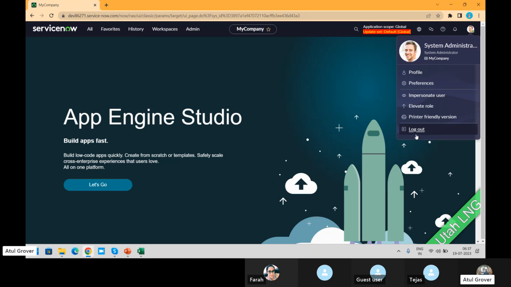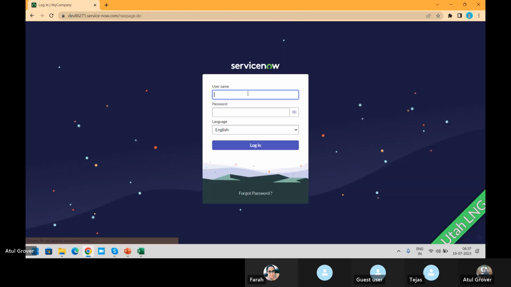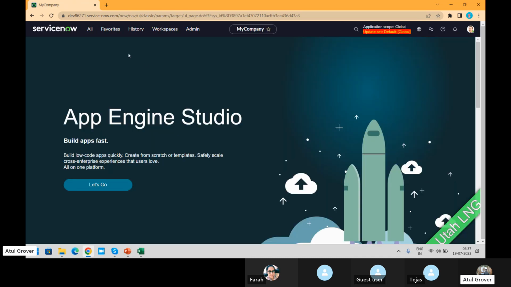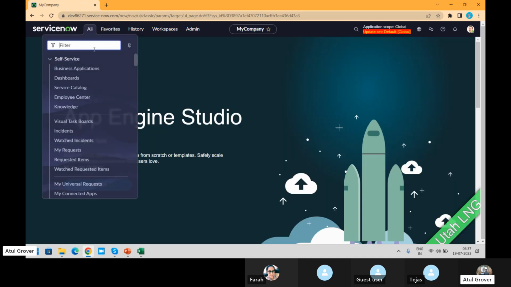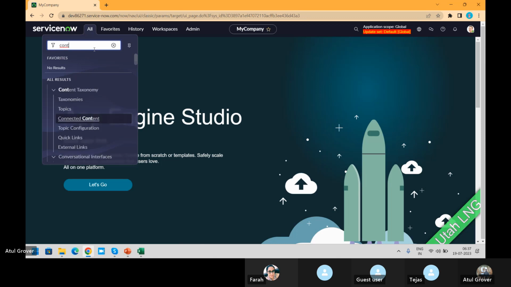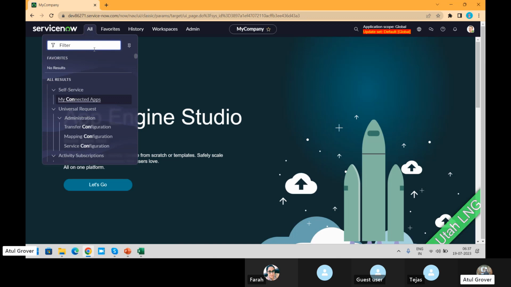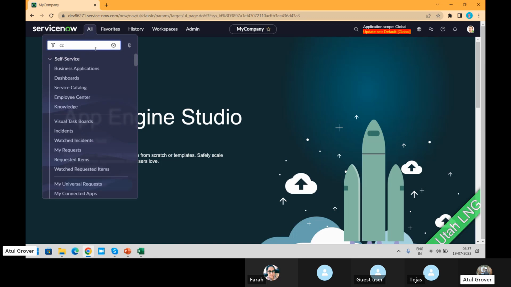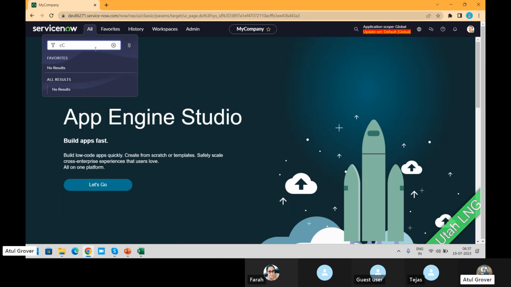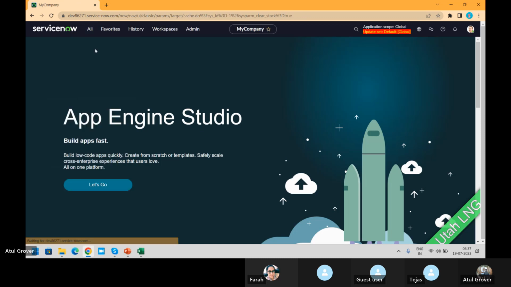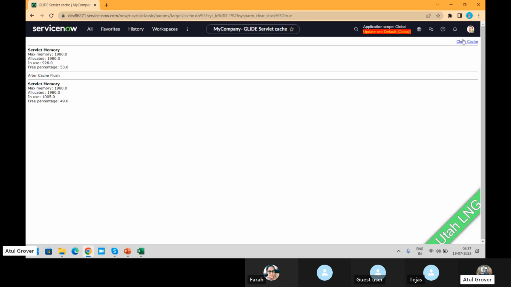It's saying installed, but still not able to see. Let me do. You know how to clear the cache? It happened here as well.